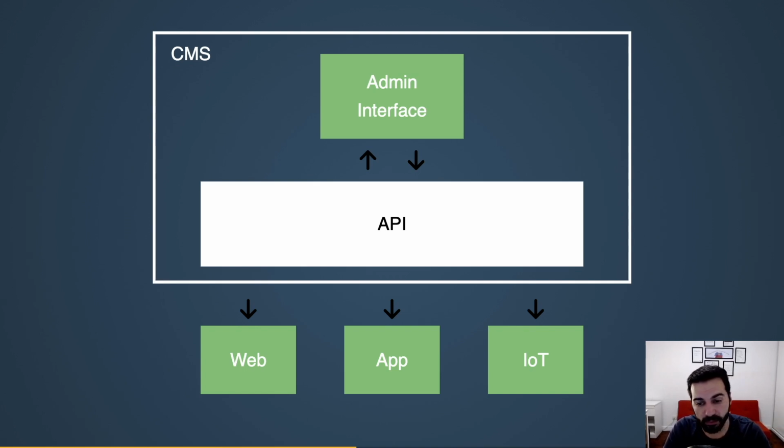But what is cool here is that if we want to create a website, for instance, we can use the front end and the presentation layer that we want. I mean, as we have an API available to interact with, we can use frameworks like React, for instance, or Vue or Angular, or use other programming languages like ASP.NET, PHP, Python, etc.